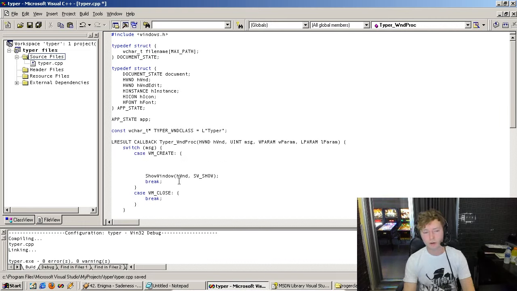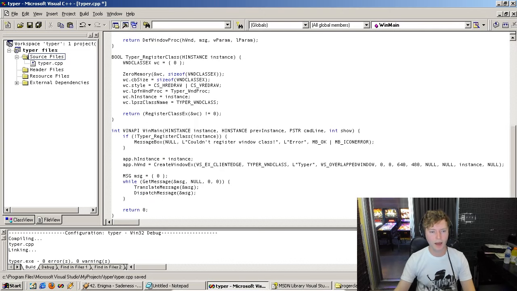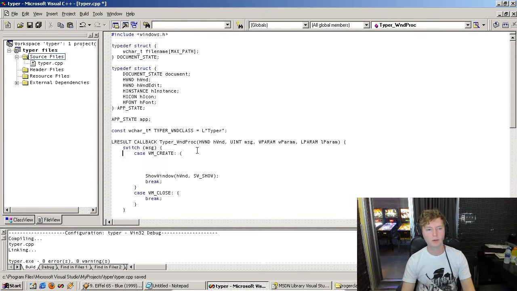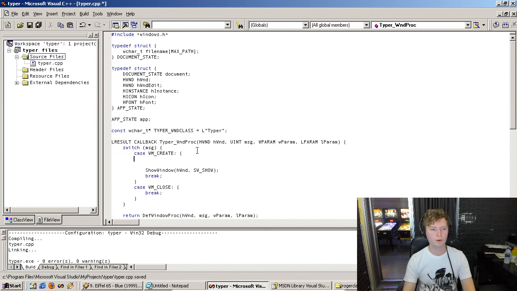the first thing we want to do here is create the edit control. We're going to create that in the same way that we did down here. My cursor is not showing up anymore, and I don't think I'll be able to do anything about that. But this line here, where we do this CreateWindowEx call, that's how we create any window in Windows. So we're going to do the same thing here with our edit control.